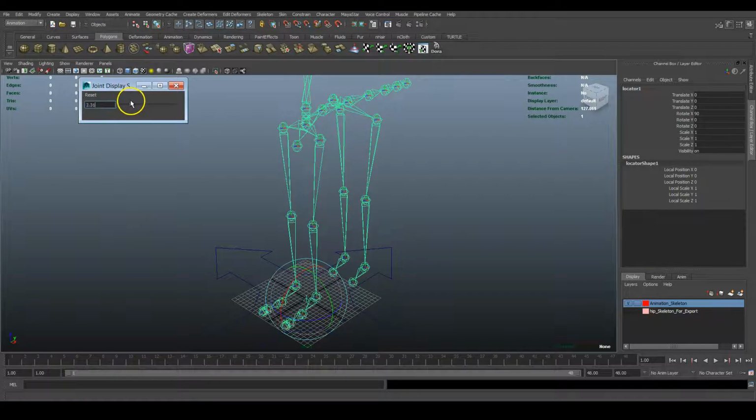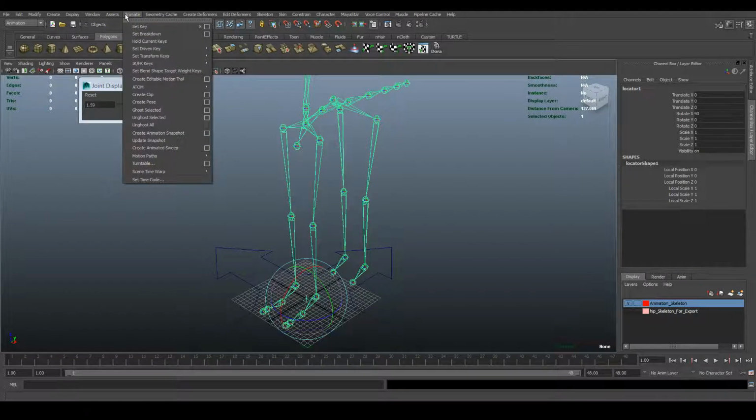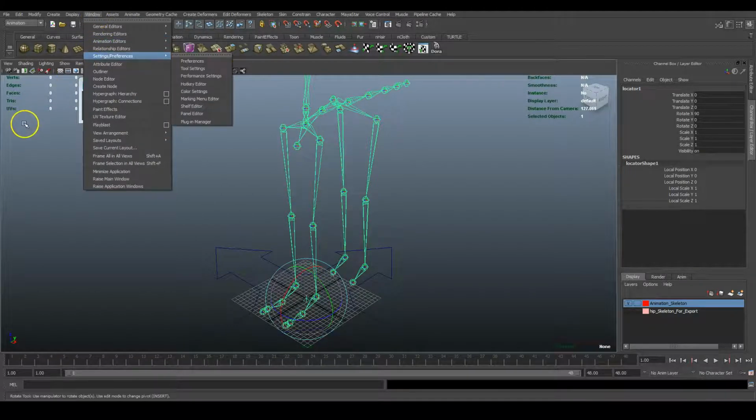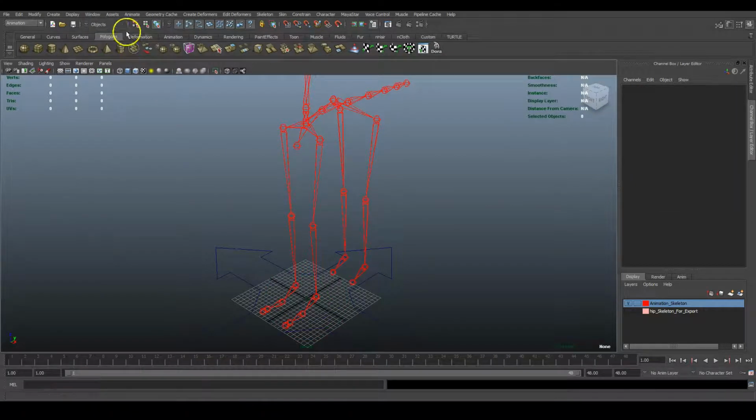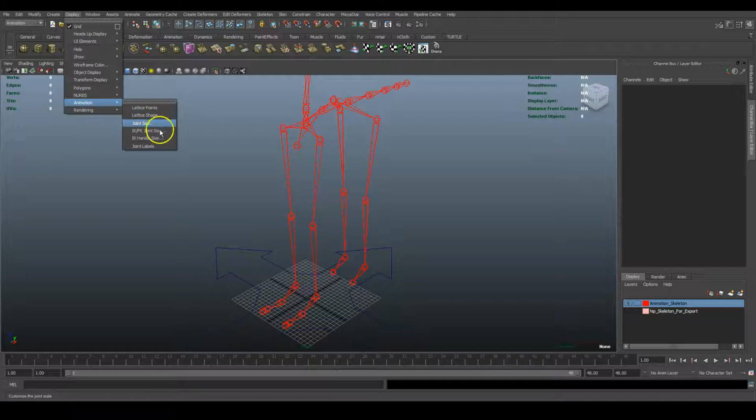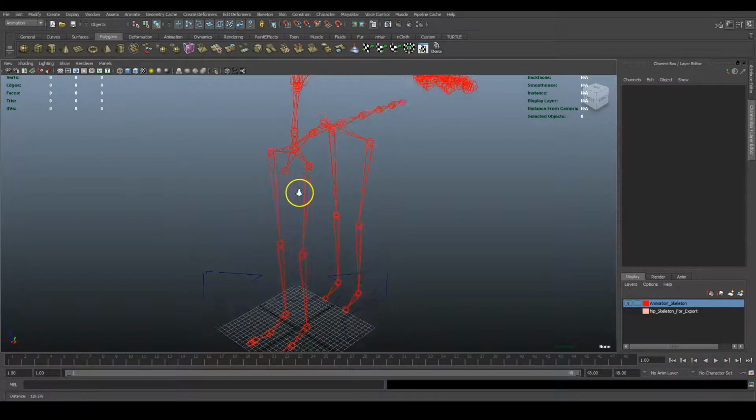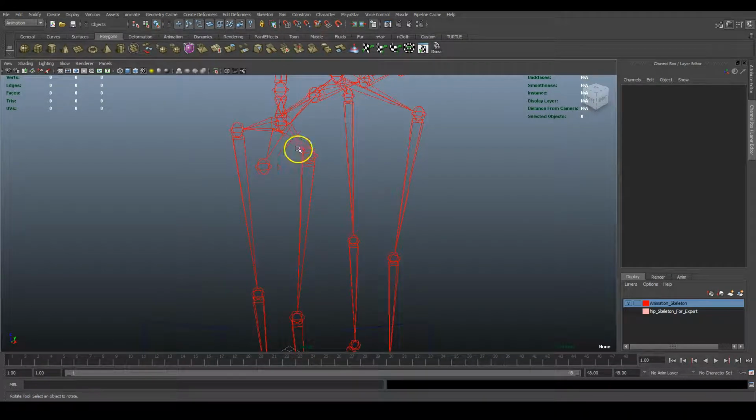But this is how you can make it bigger. Let's see, window. Oh no, I'm sorry, display. Then you go down to animation and joint size. The reason I did that is I want you to be able to see the joints.